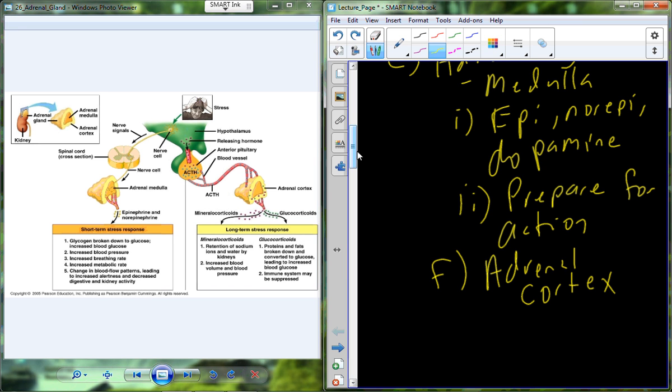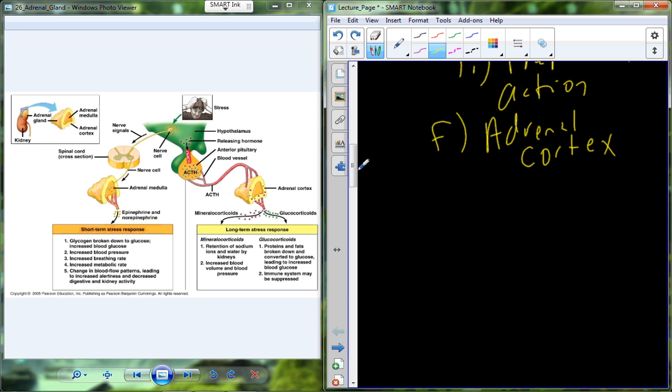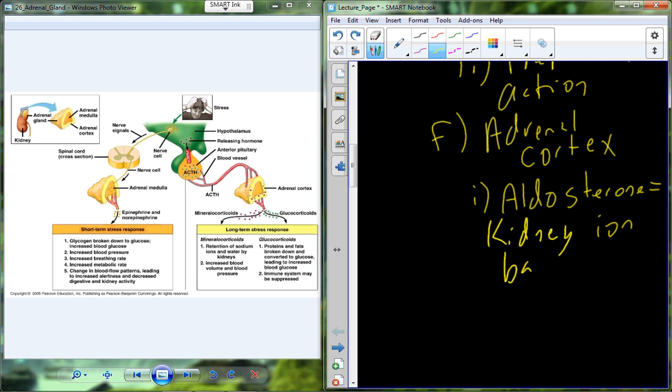Now, the outer layer of the adrenal gland is called the adrenal cortex, and the cortex is actually going to produce a unique milieu of hormones. Primarily what we're getting here are things like the glucocorticoids and the mineralocorticoids. We're going to get specifically a hormone called aldosterone. Aldosterone is going to act on the kidneys to help regulate ion balance. This is going to have a direct result on regulating blood pressure. Okay, so aldosterone is produced by the adrenal cortex, interacts with the kidney tissue to signal to the kidney to change the amount of ions that are being removed from the bloodstream with a net result of blood pressure being regulated.